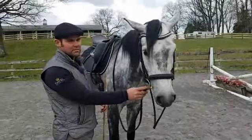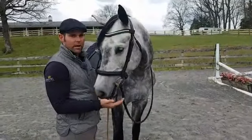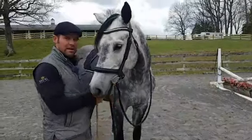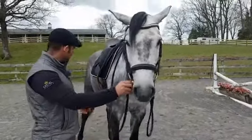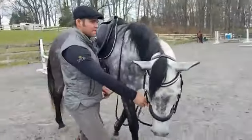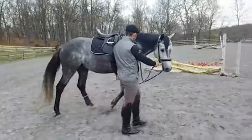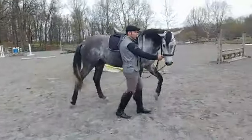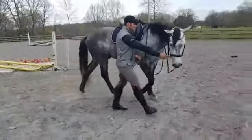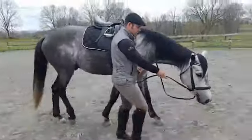From here, I'm going to basically ask for the same movement that I just asked for from the front of him while my hand was on the noseband. But I'm going to stay here at the rein. I'm going to reach the stick back and ask that hind leg to step forward. Now in this position, I can choose where I want to head. I could walk on a circle, I could walk on the fence line, and we see how he's working more and more on stretching and reaching.